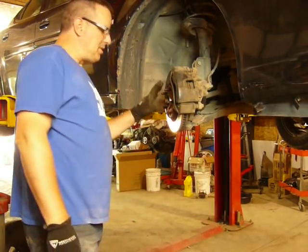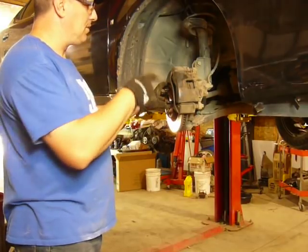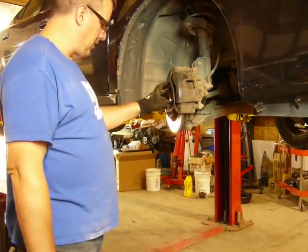And that is it. I'm going to put the tire on it, clear the codes with the scan tool, take it for a test drive, monitor the speed sensors, make sure this one's working, and we're done.